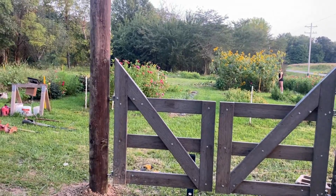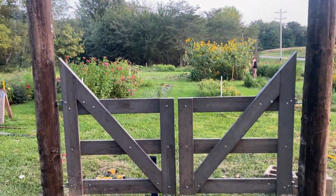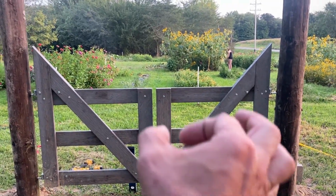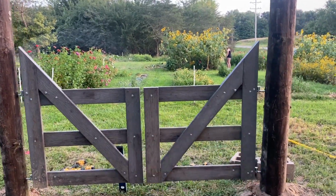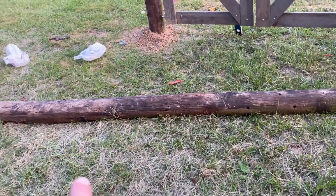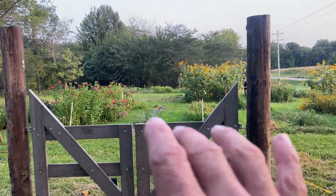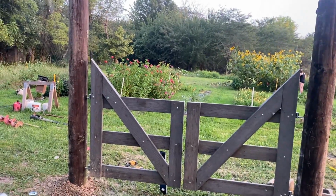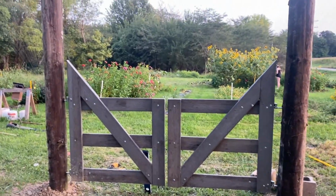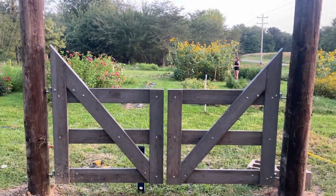Okay, so a couple things here that you'll probably notice: the center seam is pretty well even. However, on this one, it's a little wider at the top. Now, when I lay this board across here and get it all tidied up, that might hold them differently and I might have to readjust. But for now, I'm liking it.